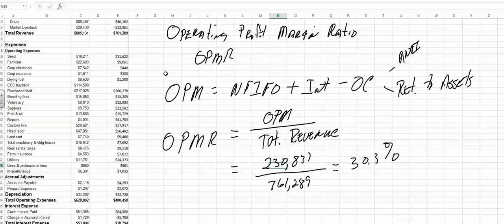Don't let that confuse you. It's the same number, and that number simply represents the profit of the farm with the interest added back, so it's as if there's no debt, and with an allocation to pay the unpaid family labor, because that labor does have a value. This ends up the financial measures for profitability.